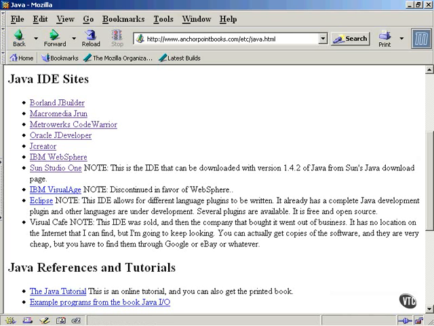This listing for Eclipse is something a bit special, and if you're the adventurous type, you might want to try it. It works for Java, and it also works for several other languages. It's so flexible, in fact, that you can make up your own language and teach this one how to be the IDE for it. The last one on the list, Visual Cafe, has been orphaned. It doesn't even have a website anymore. But don't count it out. It's gone away like this once before and came leaping back to life. The next lesson is a brief look at what you'll need to install the command line version of Java.